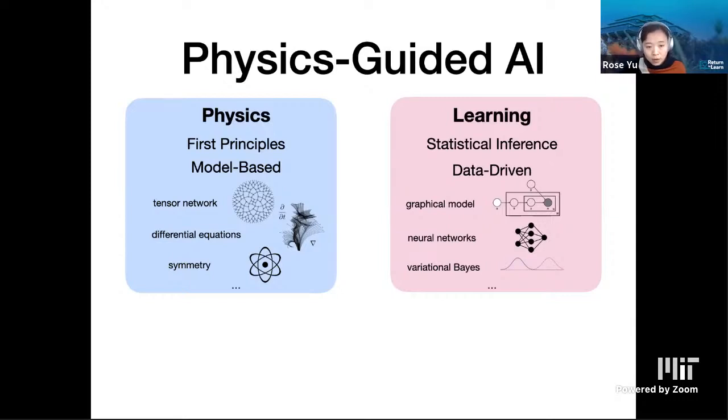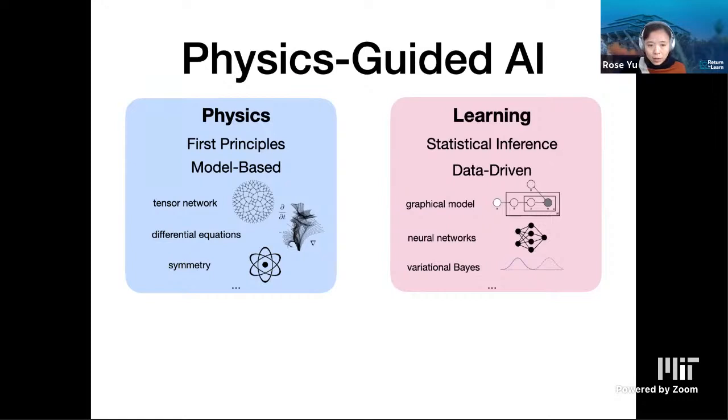Most importantly, I would also want to argue that when we apply machine learning methods to science and engineering problems, a lot of times the predictions of the model are not physically consistent. So it's very hard for our scientists and engineers to trust the machine learning models if we cannot provide scientifically valid and physically consistent predictions.